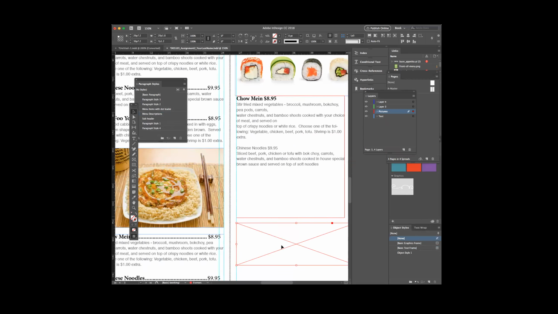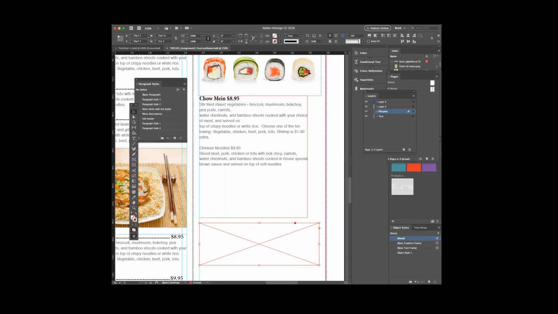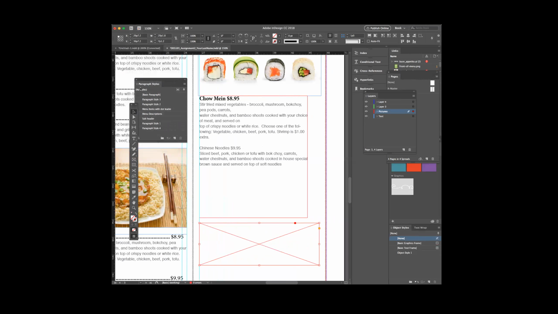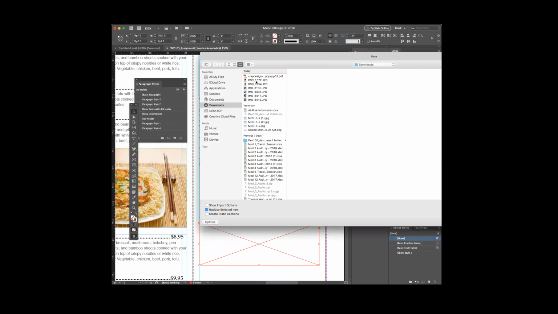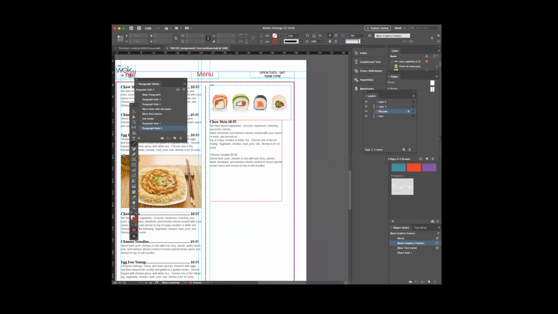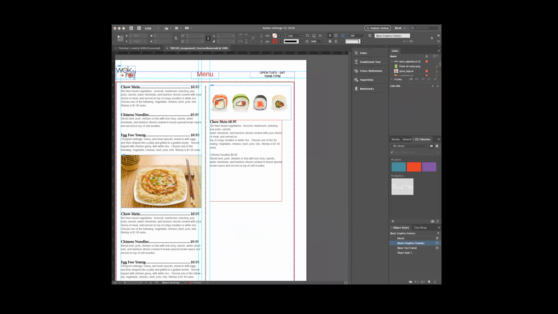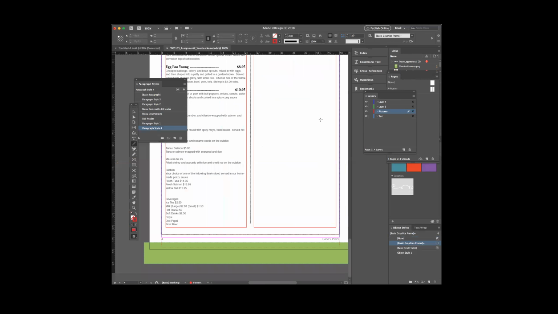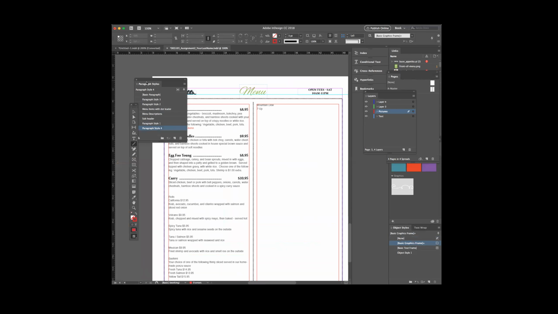Now with your rectangle frame tool, you can go to File, Place, and then find the picture that you're trying to place inside of it, okay? Then you hit Open and it will place it in there. So let's start. I'll start on a new page right here. Close out of these paragraph styles for just a minute.